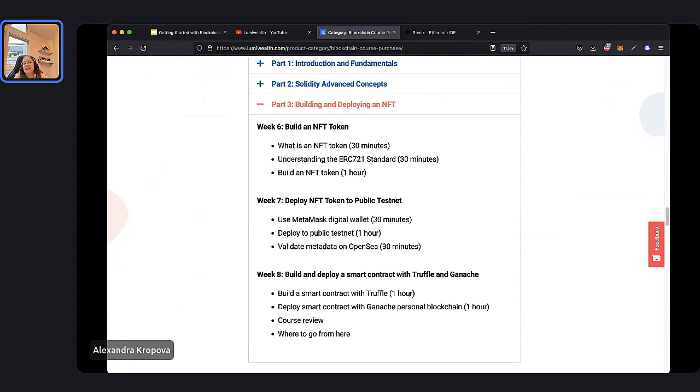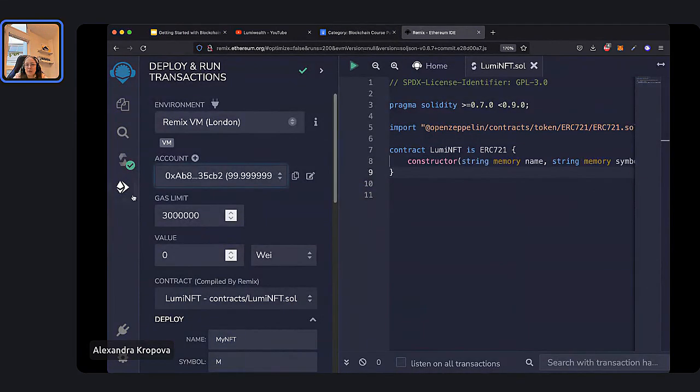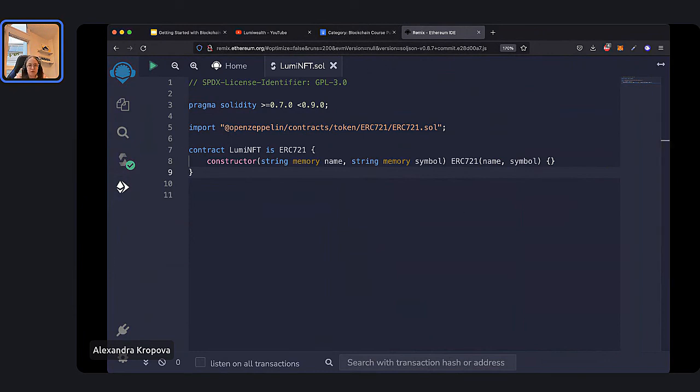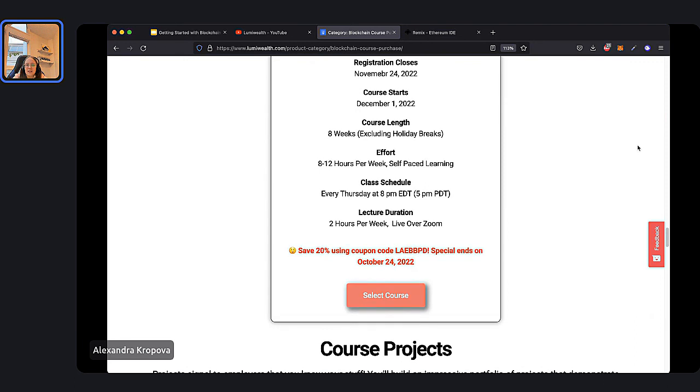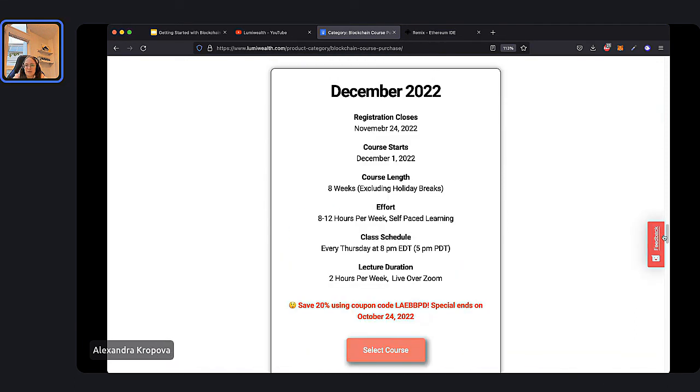So the goal is that by the end of the course, you can get any contract assigned to you and you'll be able to build it for the company. So if you get asked to build a bank, you'll be able to do so. If you get asked to do a security check of the contract, you'll be able to do so. You'll have all the tools to solve any task that you're given, whether it's at the interview or at the actual job. That is the goal of the course. So 8 weeks total for blockchain programming.